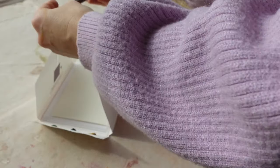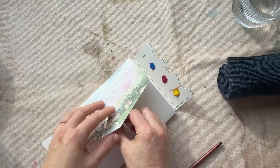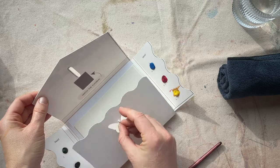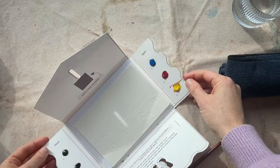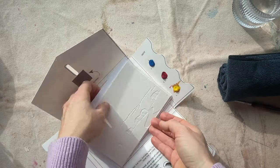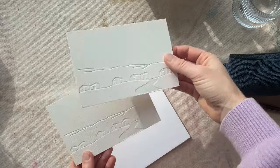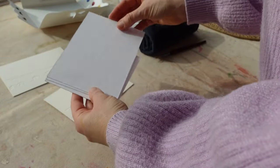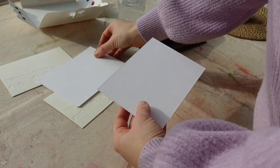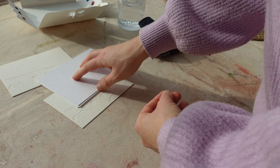Let's start by removing our paintbrush and opening our travel kit by pinching the butterfly wings and then opening the kit up. We're going to work with this prototype that I have now — it will include the same thing: two postcards with the letterpress guide and then three blank postcards.